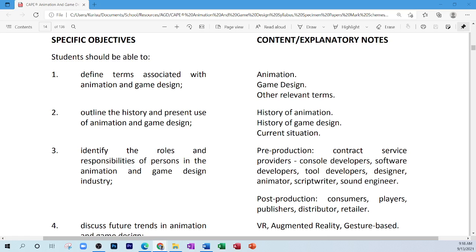So, history of animation. Remember we looked at the definition of both of them. What is animation? So we're looking at how persons would have designed animation, how they would have created animation, and so on. That's our main goal. Same for game design. What is the process they use to design? What is the process they use to create? Come up with ideas, all of those things. So that's basically what you are looking for.